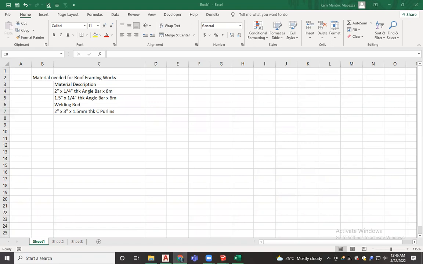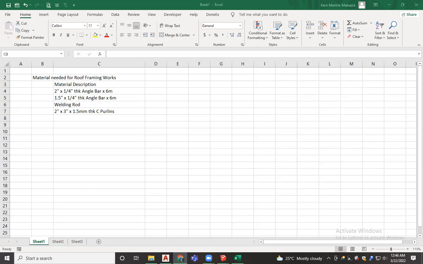So there are many options kasi for us to cut yung certain metal. We can use welding machine, so pwede pang cut yun, or yung ating portable angle grinder. So pwede natin gamitin to angle grinder.